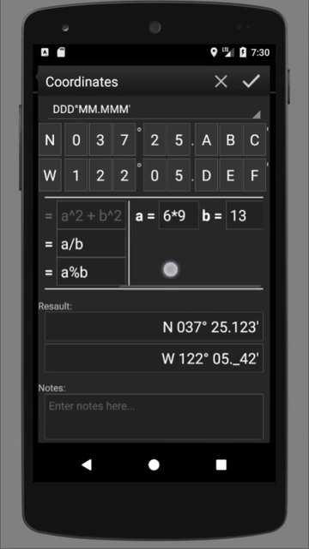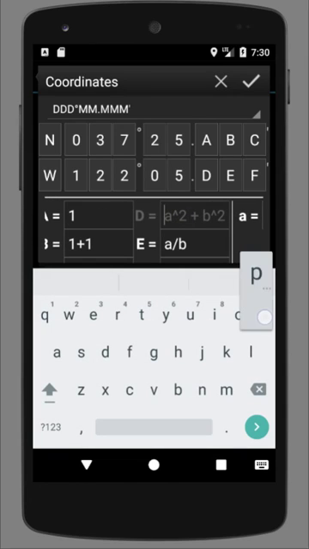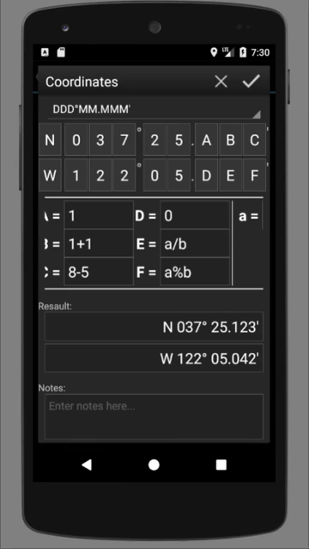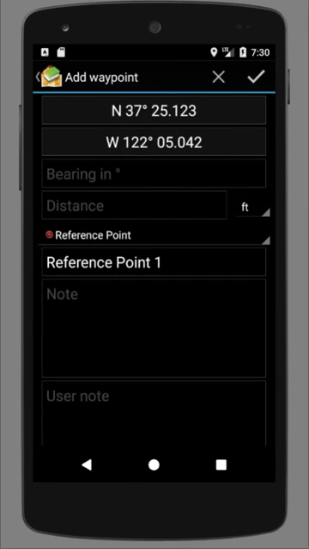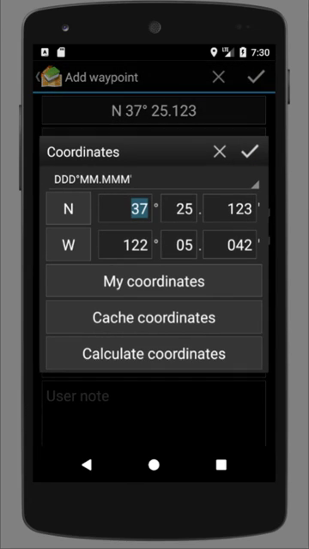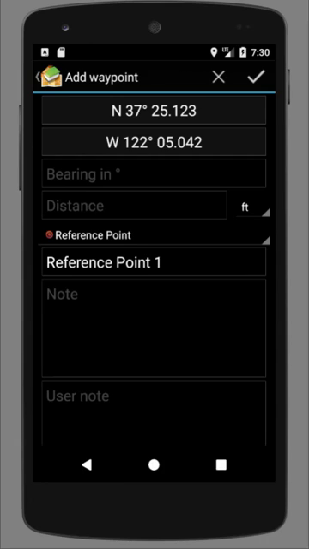Anyway, from there, I'll just put in a simple value here for D. We'll just give that the value 0. And sure enough, we have ourselves a full result. At the top here, I can now click on the tick button at the top here. And sure enough, that 042 and the 123, sorry, that we calculated before are up here. And we can now save that as a regular waypoint.